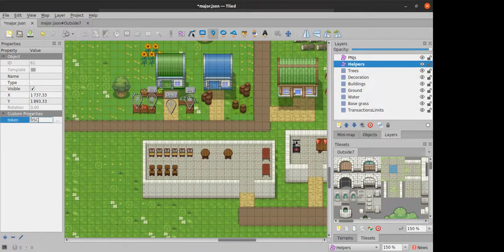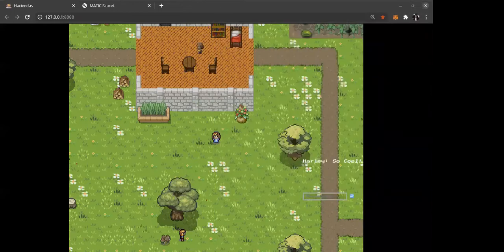So we'll be able to see later in the game that it's USDC, and the name has to be buy. Yeah, the name matches the code. In the code, I will look for everything that's called buy, and then I will look in the custom property token, and if it's an asset that I know, I will display the image and allow you to swap with it. So that's how extensible it is. But now you're right, let's go into the code.